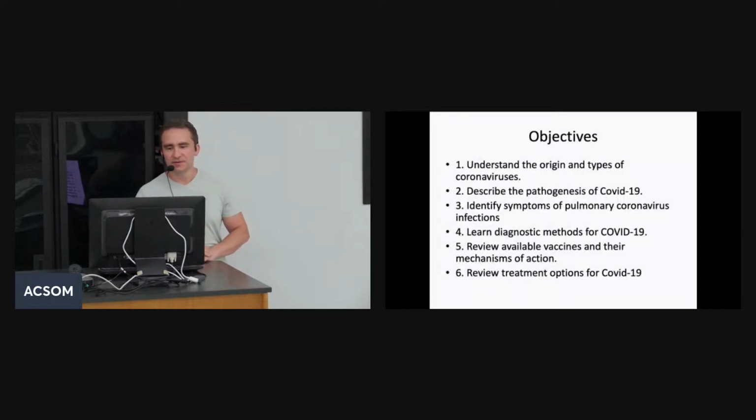So those are the goals for today. Talk a little bit about the origin of coronaviruses, a little bit of classification, describe the genesis, talk about the symptoms of pulmonary coronaviruses, learn diagnostic methods for COVID-19, and then review a little bit about the vaccines we have now and their mechanism of action, and review treatment options for COVID-19.